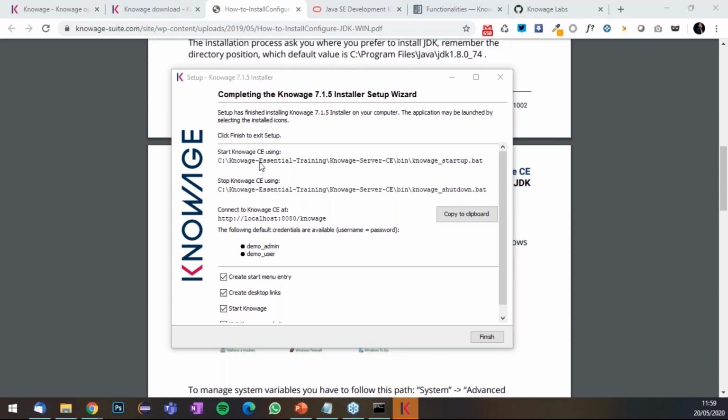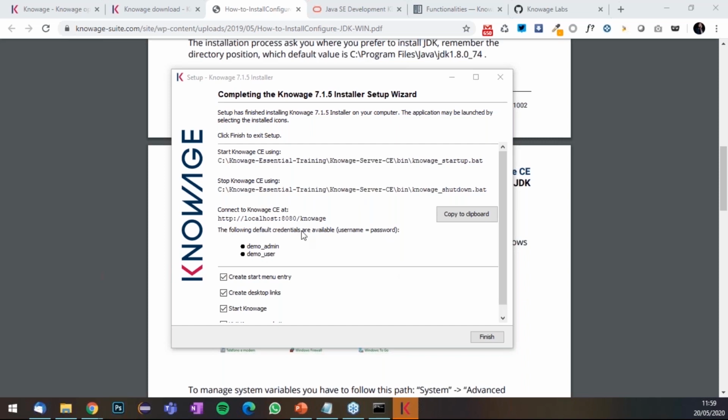Here you can see some information on how to start the system, stop the system, and where you can access Knowage. You can directly copy to the clipboard the URL that you need to put in your browser to access Knowage.